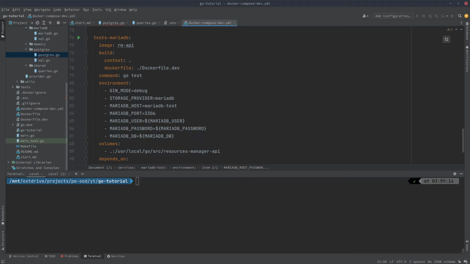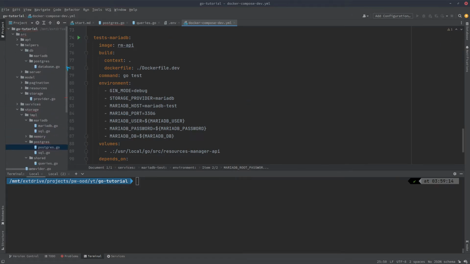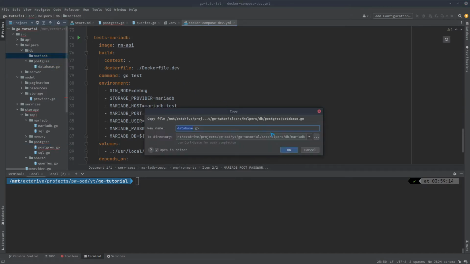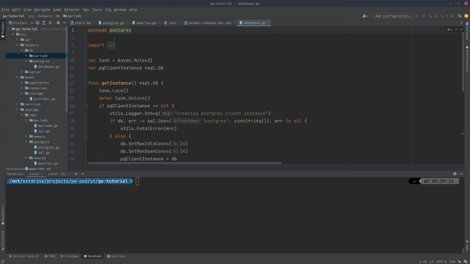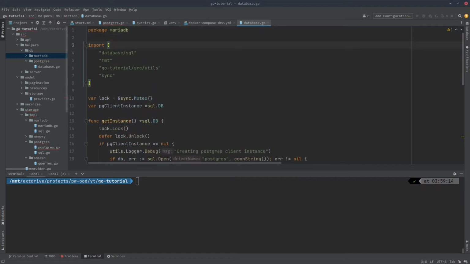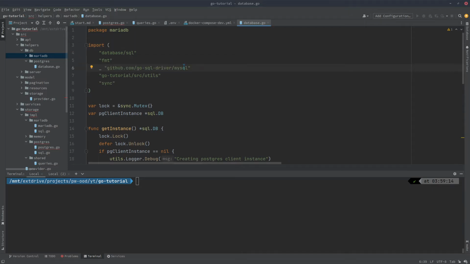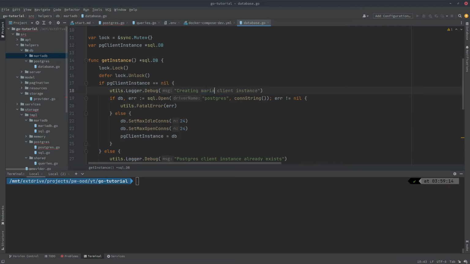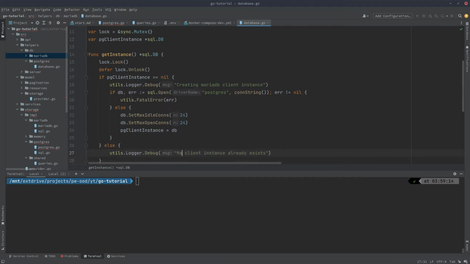What we need to build to be able to use that fresh provider is, firstly, a helper function for a MariaDB database. It will be almost the same as Postgres, so I will just copy it and add what's required, which is a driver for MySQL, as MariaDB is based on MySQL and uses the same driver.